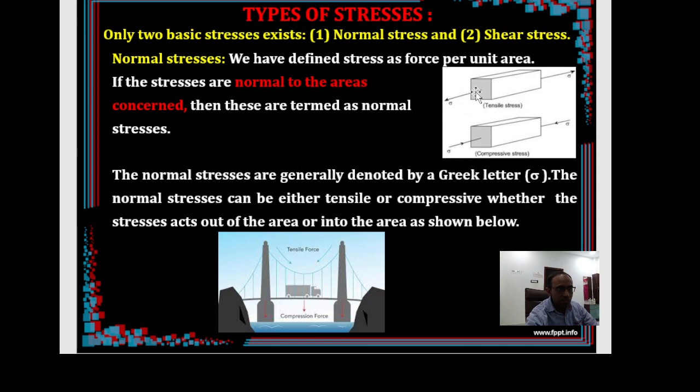Same thing here, compressive stress is acting, here is the tensile stress acting. So depending upon whether they are pulling or pushing, we may say normal stress, tensile or compressive, right? Either acting out of the area or into the area. So normal stress can be subdivided into tensile and compressive stresses. Here is an example. You can find many examples. Here is one example: a cable stayed bridge, where there are some vehicles moving. Because of the vehicles, the top portion of the deck is subjected to compressive stress, whereas the ropes, the cables, are pulled like this because of the loading. They are subjected to tensile forces. So the type of stress is normal stress here. It may be tensile or sometimes compressive.